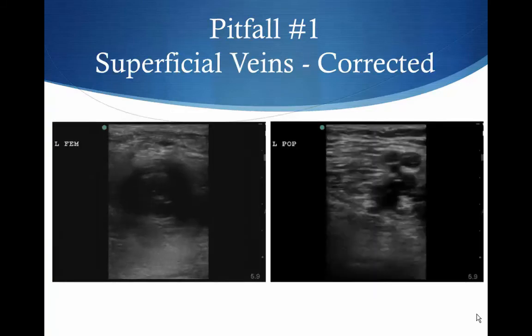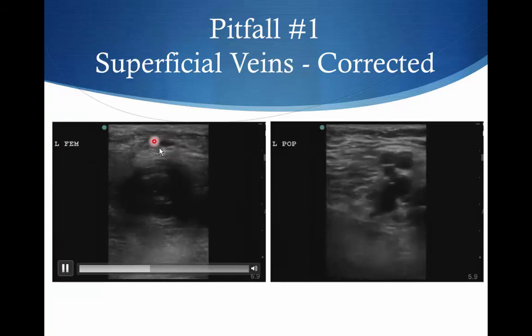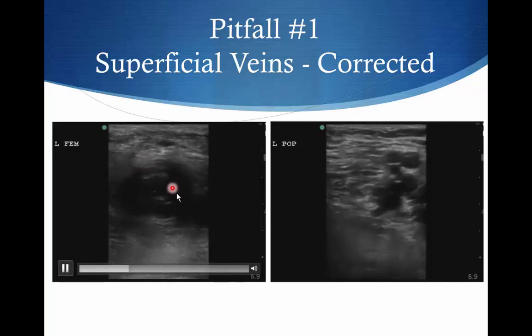So here, this is the same patient. Here are the veins we were looking at before. All we've done is increase our depth, so we're seeing a lot more info. And the artery is actually here, and this is this giant clot in the femoral vein that you just can't compress at all. Somebody was actually sitting on this probe, and they couldn't get this thing to compress.